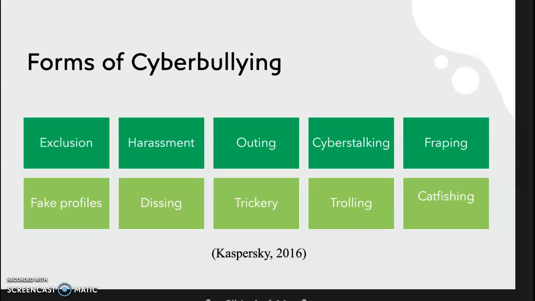Exclusion, which is deliberately excluding someone from online activities. Harassment, sustained or intentional bullying with abusive messaging. Outing, the act of publicly humiliating a child through posting without consent. Cyberstalking, attackers harass their victims. Fraping, logging onto an account and impersonating the person whose account you're on. Fake profiles are created to hide real identities with the intent of cyberbullying.